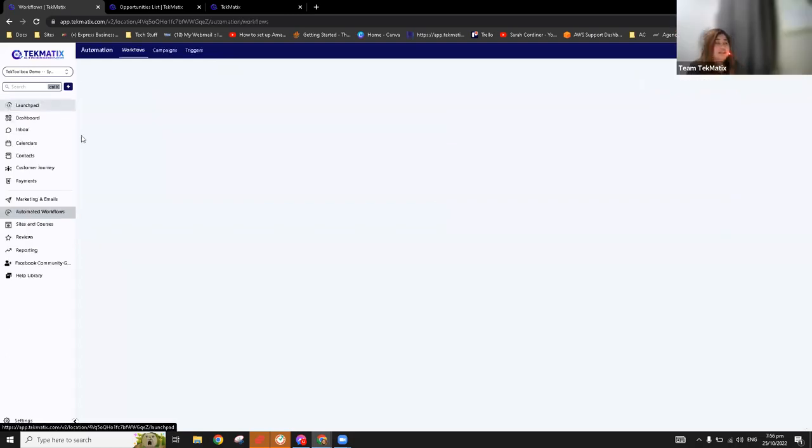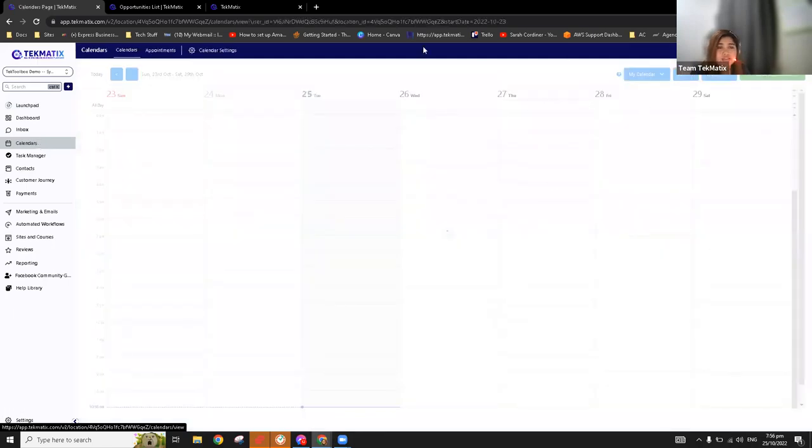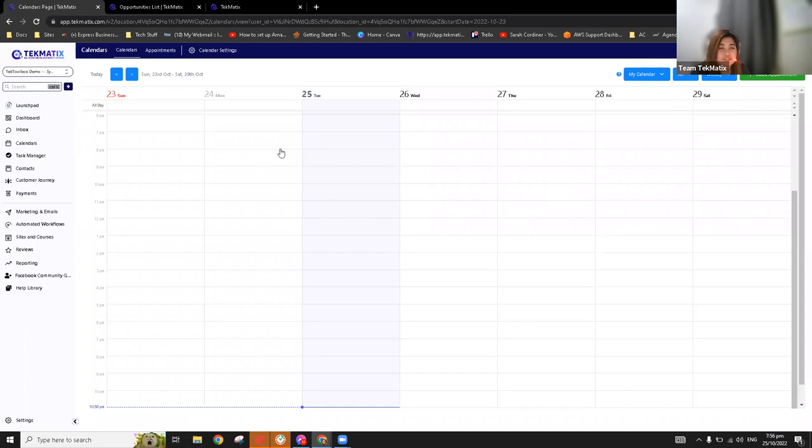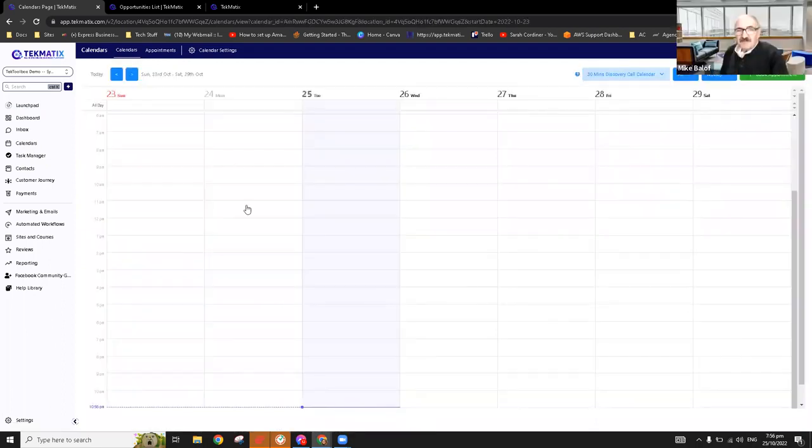Okay. Yeah. This is how you can do it. See this calendar menu here? Click on that. And then this is where your calendar would be. This is where your bookings would show up. So you have the options to show all of your calendars or show a specific booking for that specific calendar. So that's how you can do it.